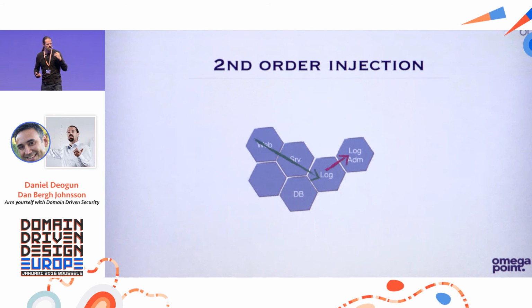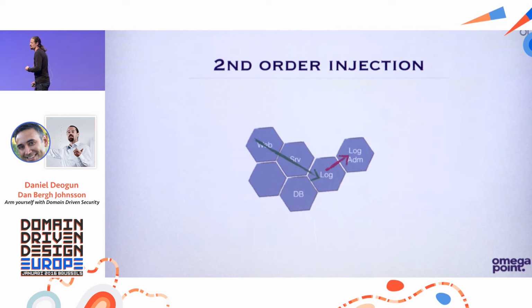So it's a really good thing for us as a hacker to be able to launch that far into the system. And this can easily be understood. We're going through the web server, log, and then bang, we're attacking the log admin. And using this domain-driven design influenced perspective and mindset, the solution is so simple. We see that it's a broken context mapping. So this is one part of second-order attacks, second-order problems.